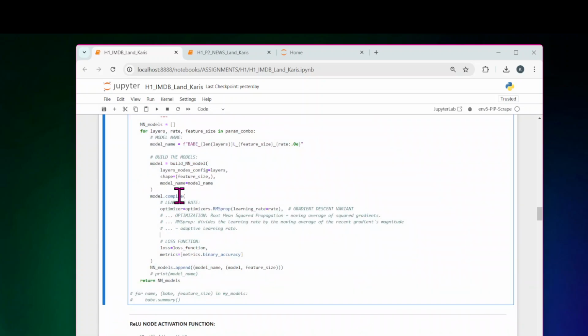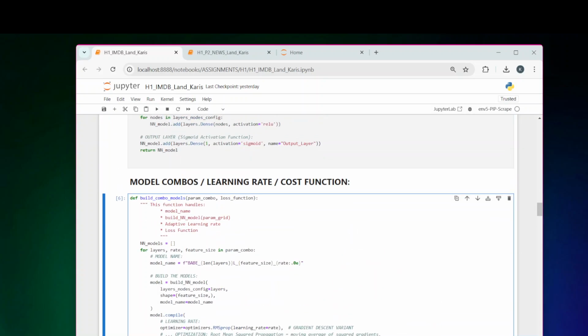And this is our Keras compile method, from our model object. And here we specify the learning rate, and we pass that to the RMSprop.